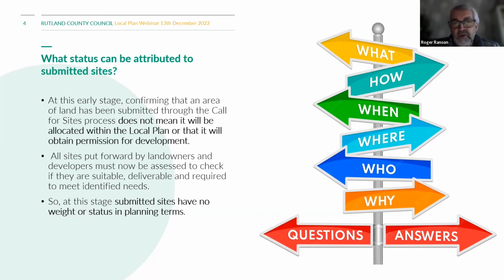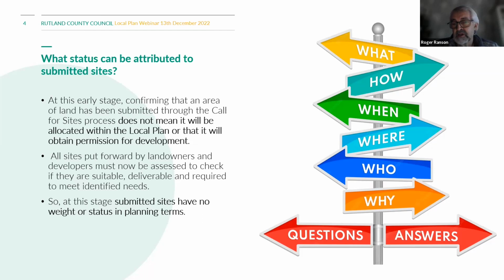What does it mean in terms of those sites? Say this is an early stage, so the call for sites doesn't mean to say that the sites that have been submitted to us have now been published and will be allocated. It's really important for us to stress that, because as you'll come on and see later on, a great number of sites have been put forward, and there's a process for us to go through to see what's suitable, deliverable, and what's necessary for us to allocate to meet identified needs.